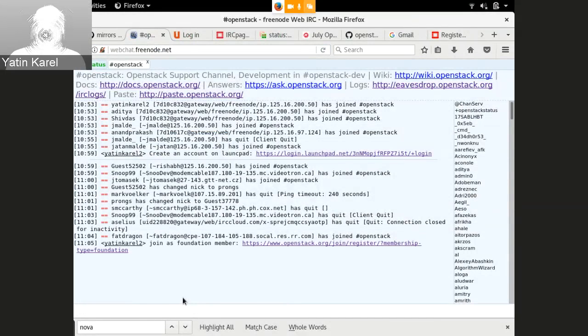Then there must be some issue with the server. Is anybody facing problem with the U121 apart from the Windows user? Fedora, you are facing? Yes. Yeah. This is simply another example.